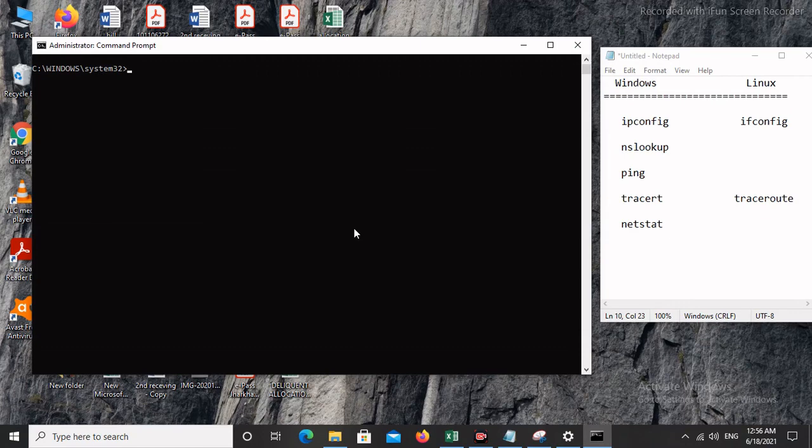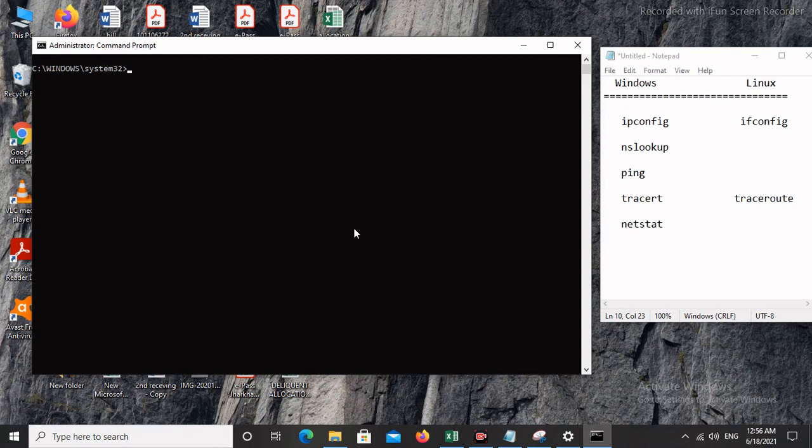And the other one would be traceroute. So in Windows we used to type the command as tracert, but in Linux it will be traceroute. So there is only a difference in 2 commands when we want to use Linux environment.